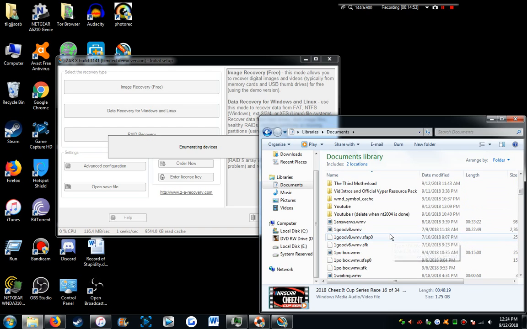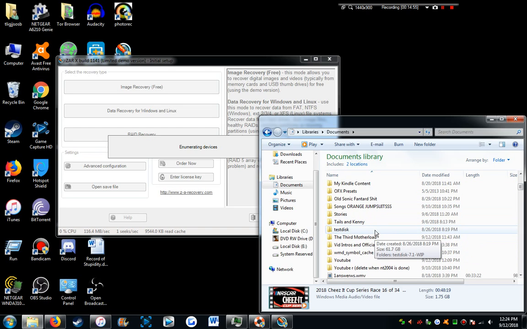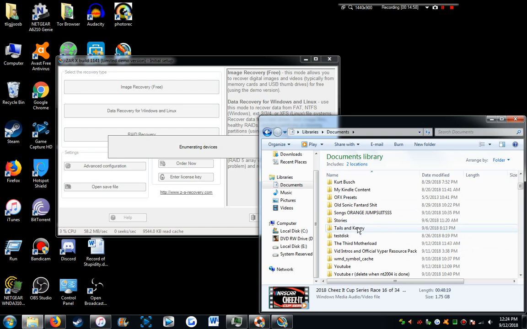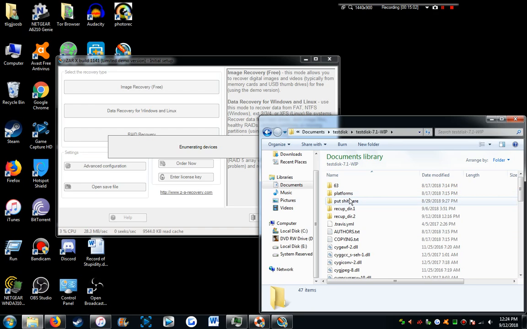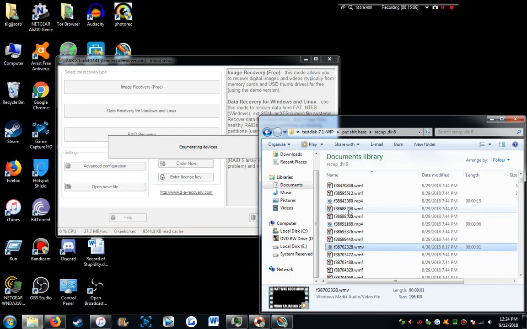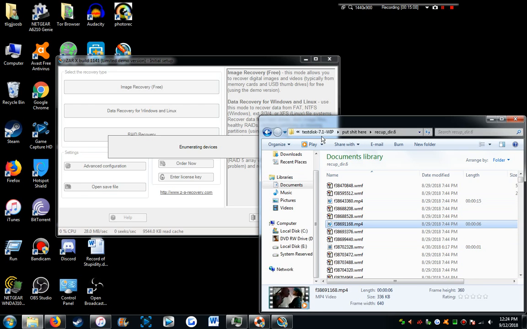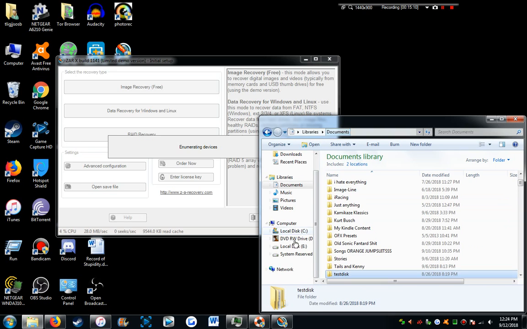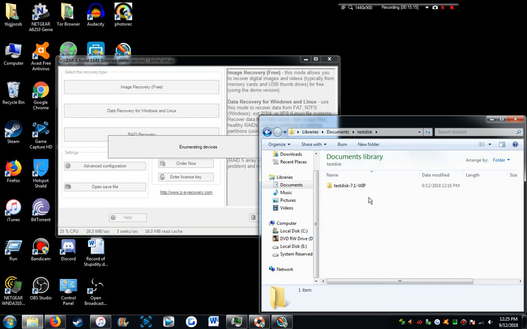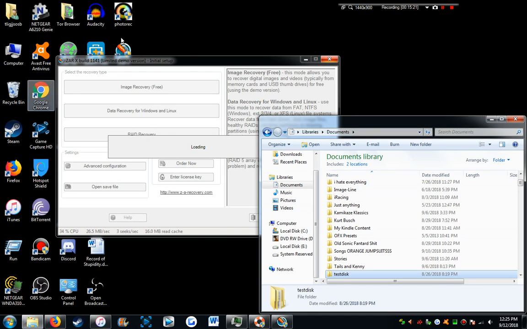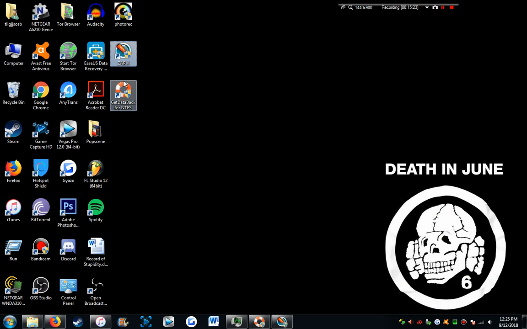I think I deleted a whole bunch of stuff because it annoyed me. And I wish I kept some as an example, but if you recover a certain video from test disk, sometimes it'll play up to a certain point. Basically what I'm trying to say is that it'll be different between the two things. If you can't recover a file in full with test disk, that's when you move on to Tsar and try and recover it from there. But if neither program works, that's when you move on to Get Data Back.